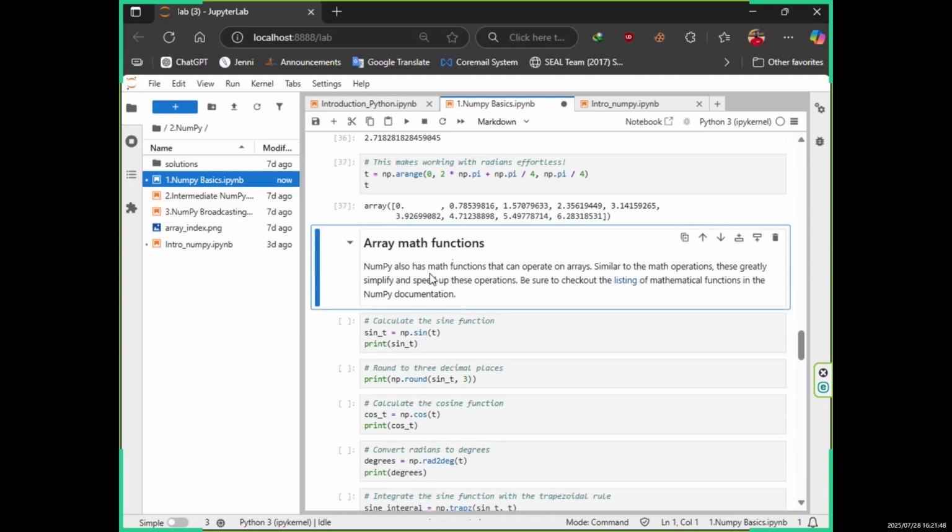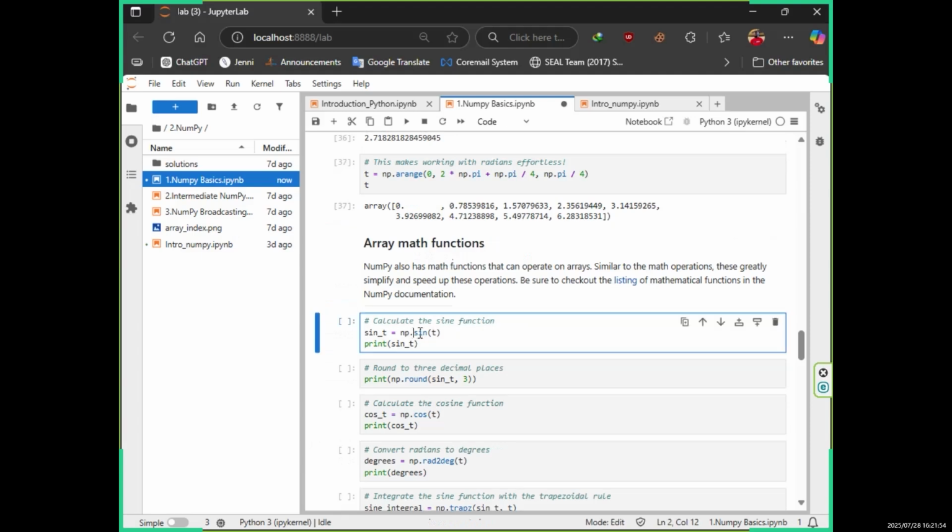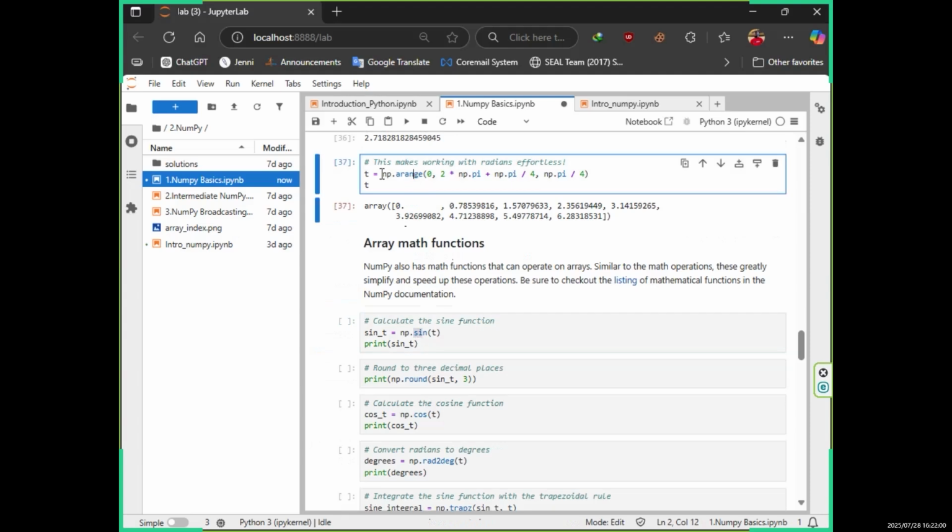And then we have some mathematical functions built into NumPy. If we need the sine value, we just need to call np, then sine of the value of t. Here we created an array with values ranging from 0 to 6.26. You can see we use the arange function.